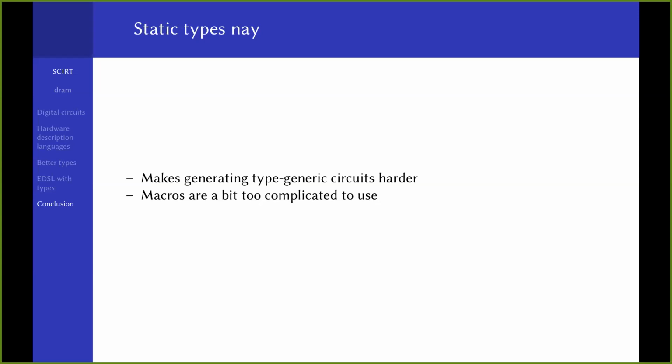And these macros are still quite a bit too complicated to use. We may end up getting weird error messages anyway when we're trying to use the macro. And it's actually quite hard to debug when we're doing some weird things at the type level.